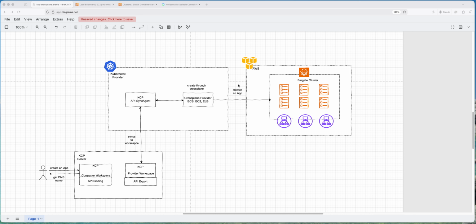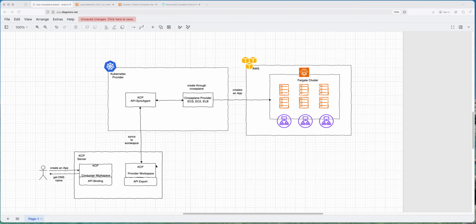And the diagram, as we see here, we have Kubernetes. We have an AWS account that has a Fargate cluster, and of course, it has VPCs and all the network components. We also have a KCP server that has different workspaces.